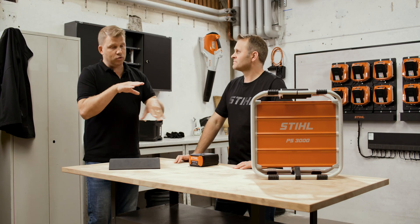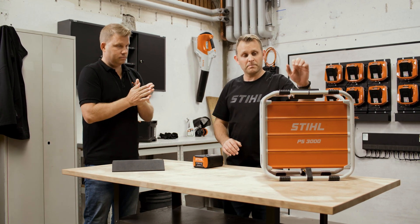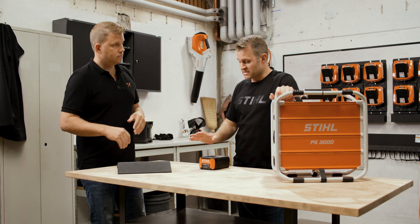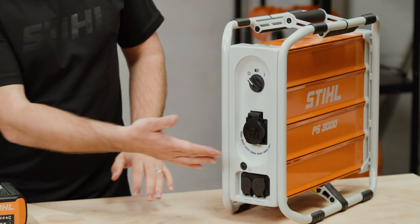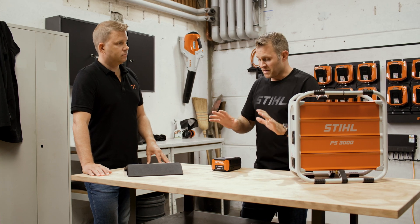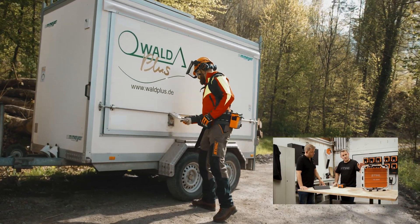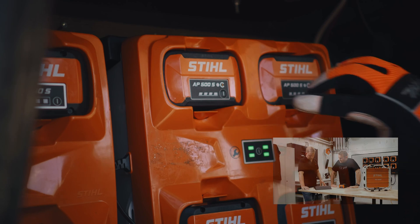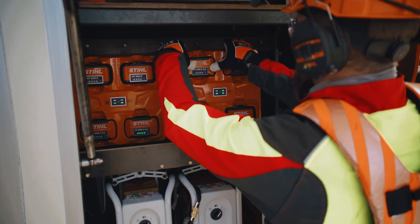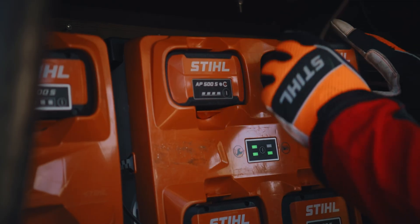Sometimes we're so far away from power. We've got a solution for that too: the PS3000 portable power bank. It has a really robust frame and 2000 watt hours of energy content — enough to charge six AP500S batteries. There's a power point on the front as well as two other power plugs so you can power different devices. A worker here is using three PS3000s in their truck connected to AL301-4s, charging multiple batteries on the go and getting back to the job at hand. No matter how far away from infrastructure, you can keep recharging your batteries.